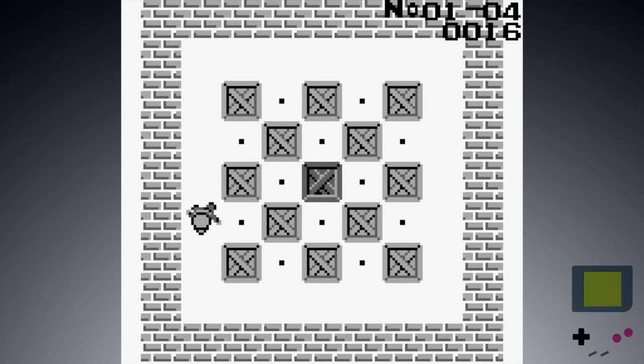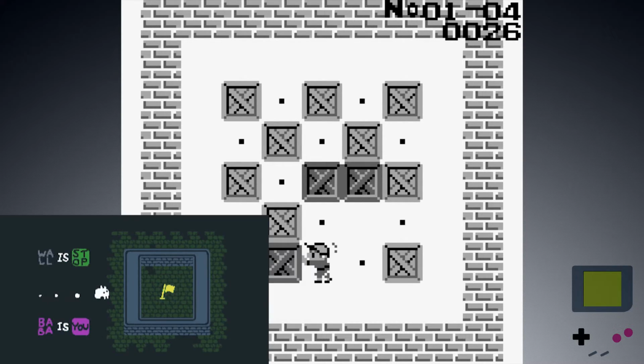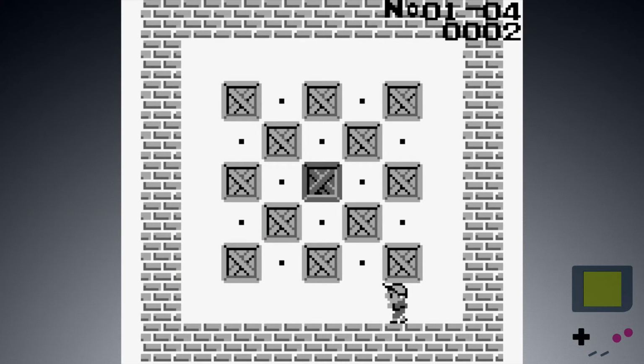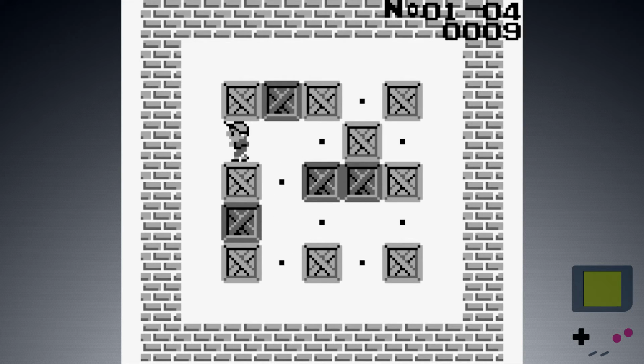You know what game did Sokoban right? This is gonna sound weird, but indie game Baba Is You. That was like Sokoban, but with a million more things added to it to make it way more fun. As it stands, I mean, Boxxle 2 is certainly a good interpretation. Well, I was gonna say a good interpretation of Sokoban, but it's not an interpretation.